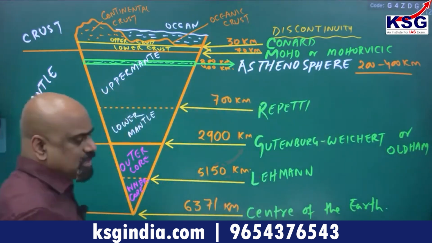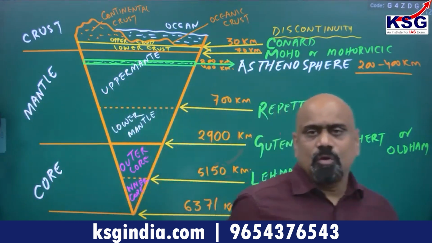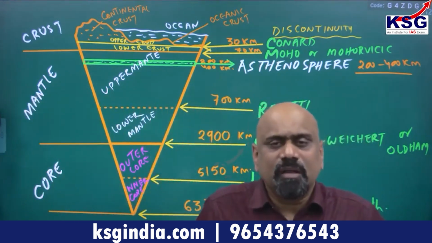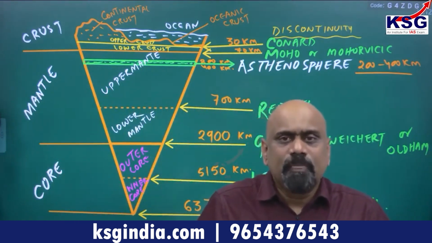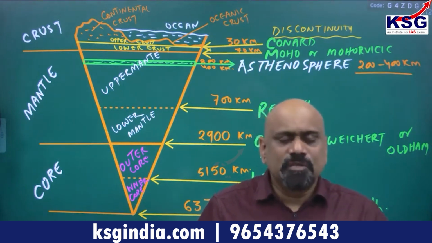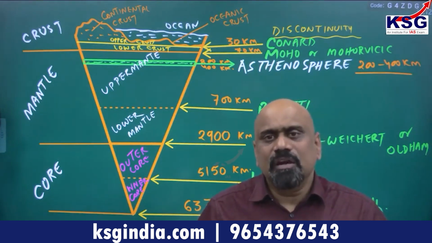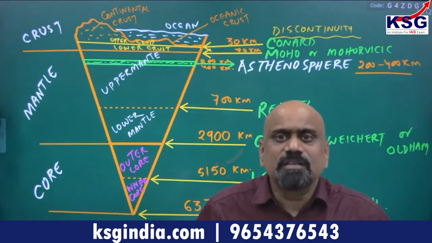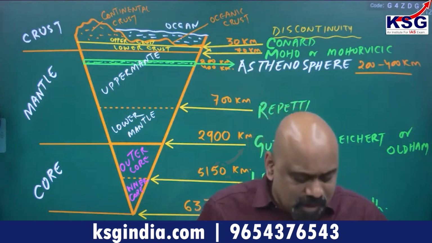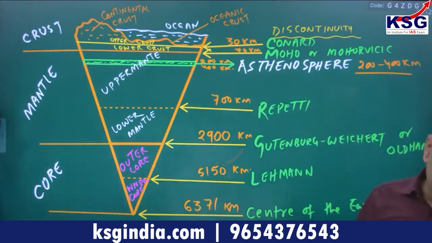Now the question is, what are discontinuities? Where suddenly there is a change in the temperature, change in the pressure condition, change in the composition, such abrupt changes होगा. Where the continuity is breaking is known as discontinuity. Inside the earth interior there are a lot of discontinuities like this.